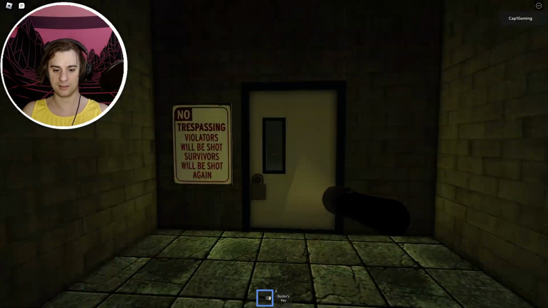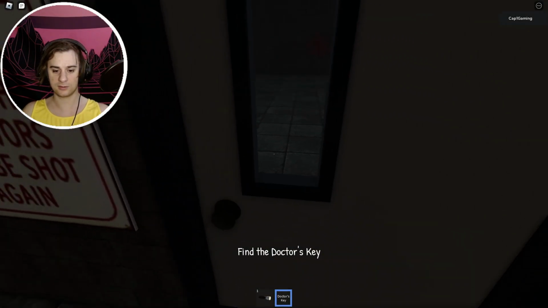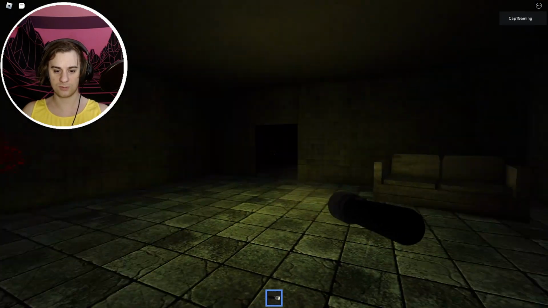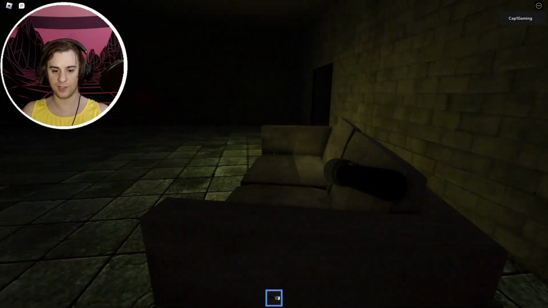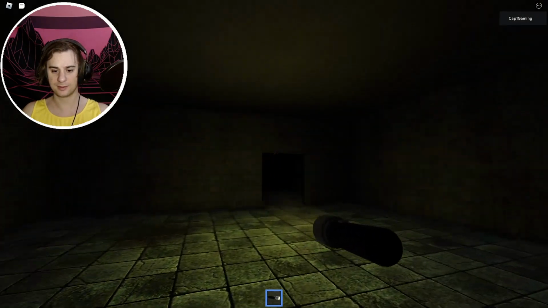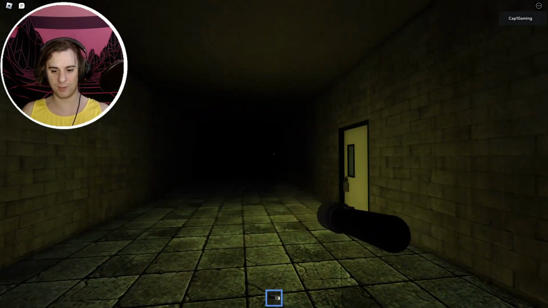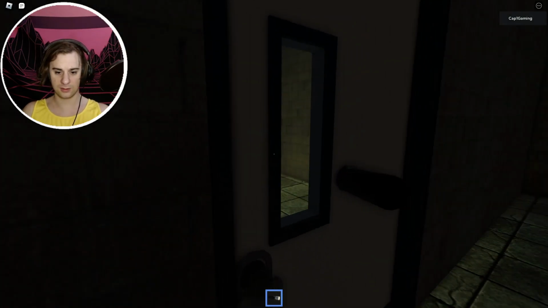I need to take that out of here. Find the doctor's key. Oh, here it is. Here it is. Alright, what's going on in here, bro? This maze and these puzzles are freaking weird. Well, not really puzzles, but just finding the keys and just going room to room. Like, what am I doing, bro? What's in here? It's empty.